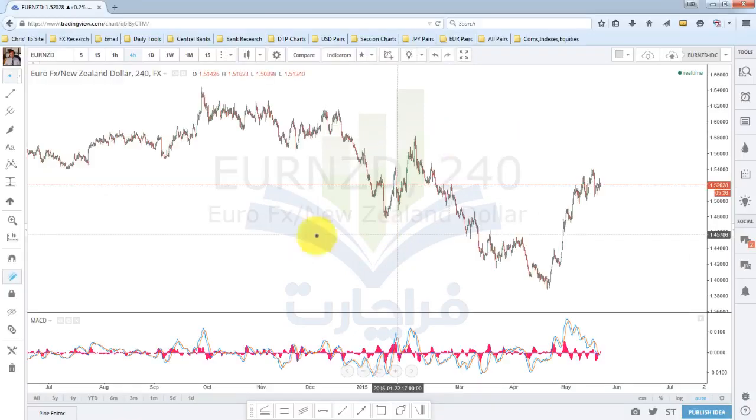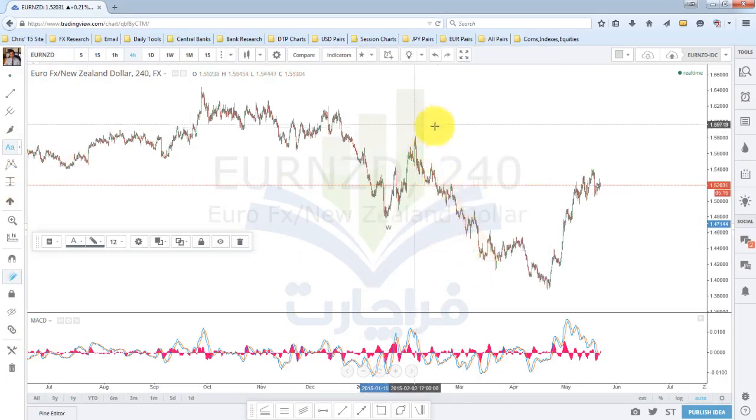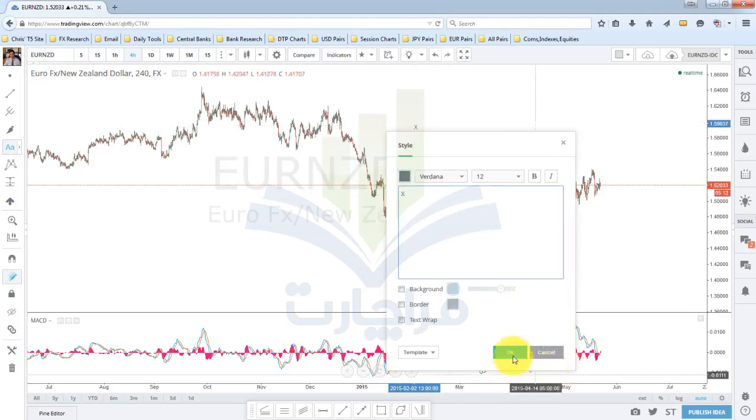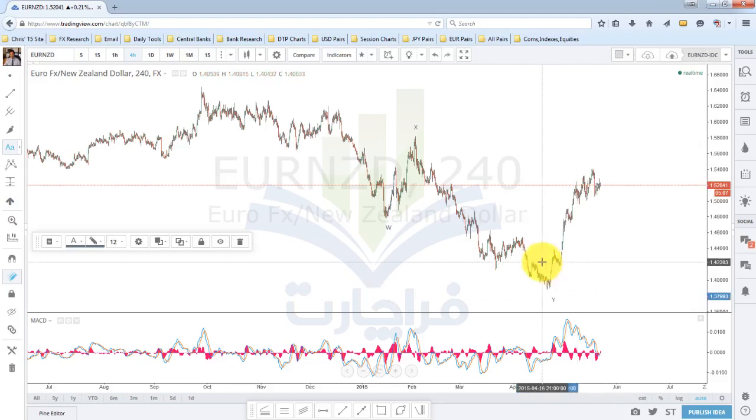Really struggling with these charts today. I apologize, folks. Let's try that again. This would be a W, X wave, and then the second half of the double, which we would label as a Y. We remember W extended. This leg extended here, and this was actually a smaller degree W that extended, which made us label this as a larger degree W, if that makes sense, and we'll get into the labeling in a little while.